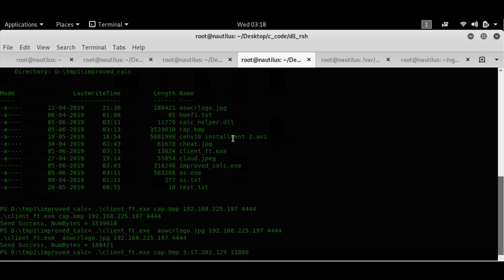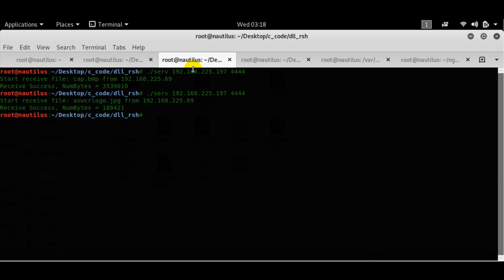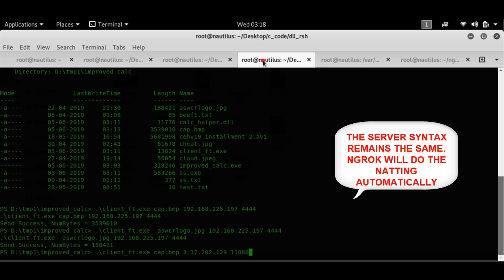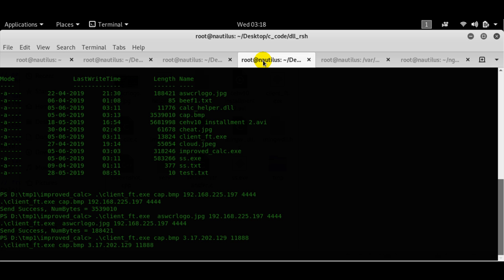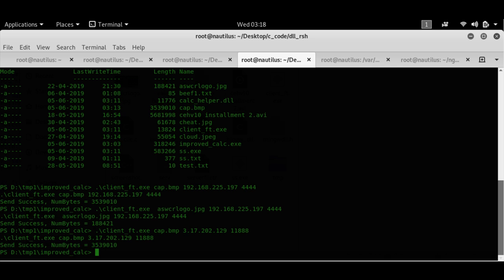And let me quickly start the server here, and I will go ahead and hit enter. It'll take a while, be patient. It's going over the internet once again, so it will take a while. And it has gone ahead and transferred the file.